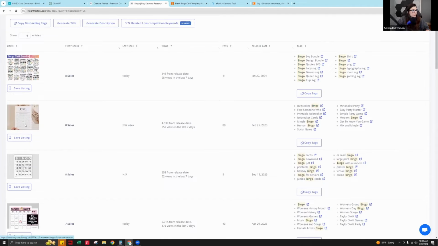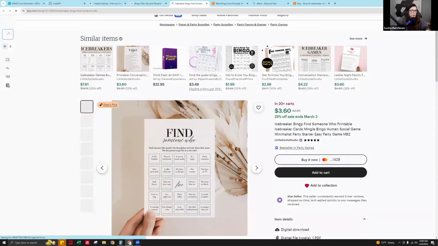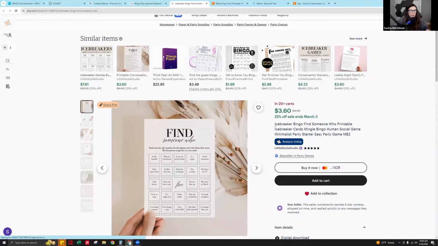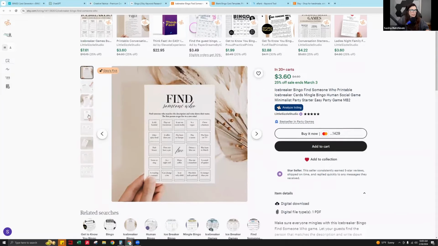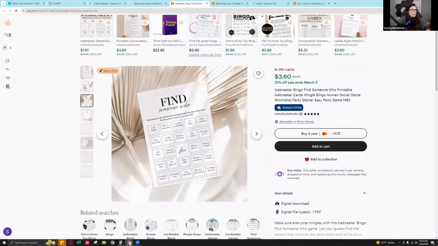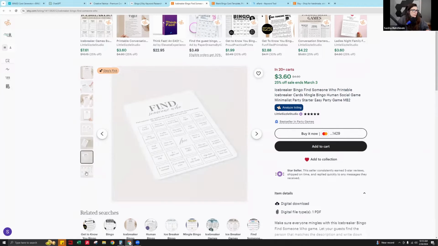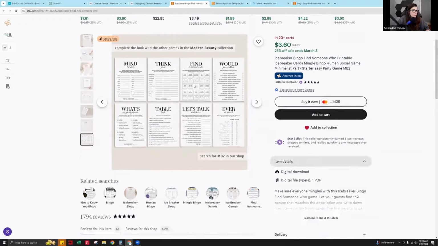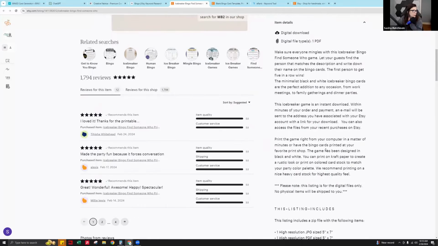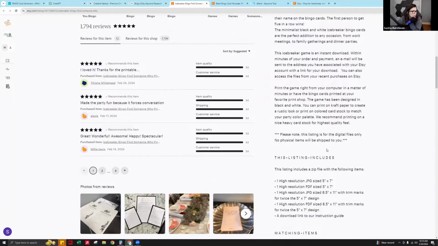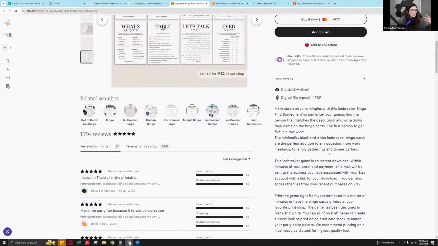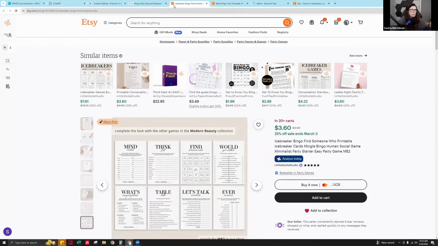And then find the guest bingo. This is something that's really popular for an icebreaker event. So they're using icebreaker, and you can see it sells for $3.60. This is a text-based bingo card game. And I don't even know how many cards they have in it. Might just be that one card. Yeah, they only have one card for this one. So think of different ways you can package this and market it for different events.